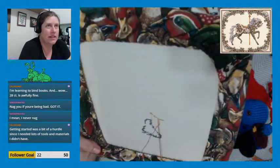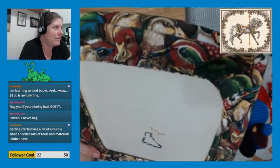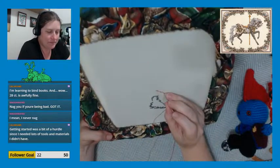Yeah, bookbinding is on my list of things I would like to learn how to do eventually. So yes, the excited baby in the background is my daughter. She is 8 months old and she's adorable, but she's also very excited.